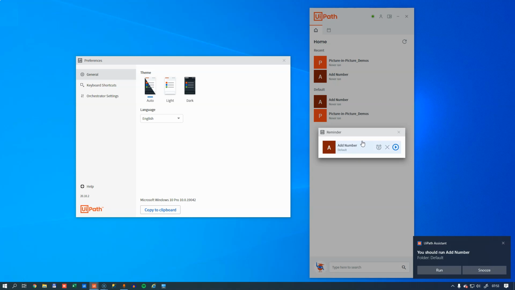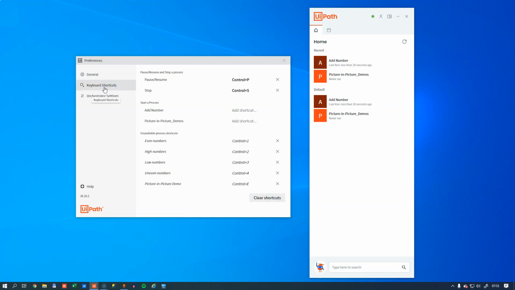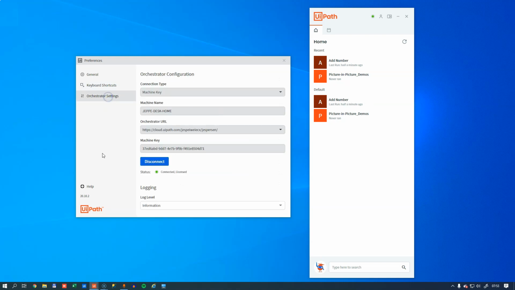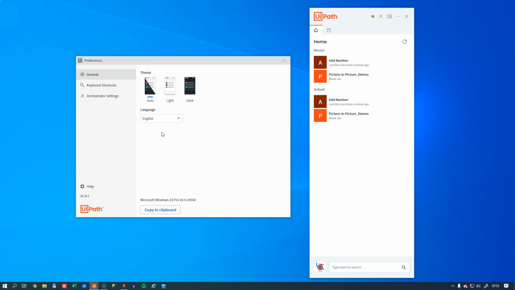And now we can see actually that our reminder popped up to tell us to run the add numbers automation. So if I click the run button, then I get the result of 0. And let me get back to that in just a second. In the keyboard shortcuts menu, you can set up keyboard shortcuts, and I'll set up one for the add numbers automation, and we'll just say Control G, and then we'll just move on to the last page in the settings. And those are the settings that we've looked at already. At the bottom, there's one where you can decide what log level you want your robots to log at, and you can change that if you want.